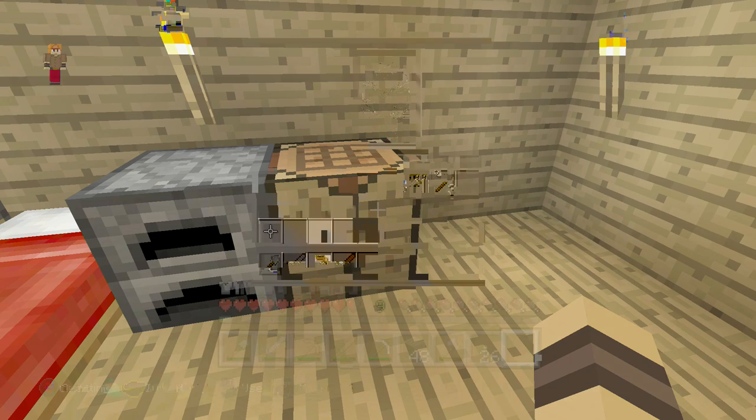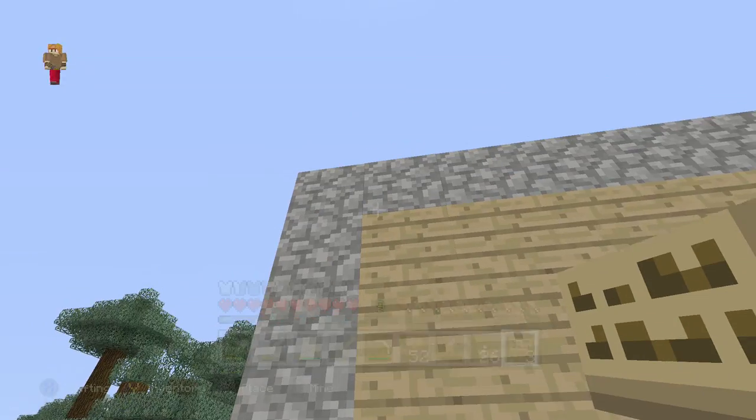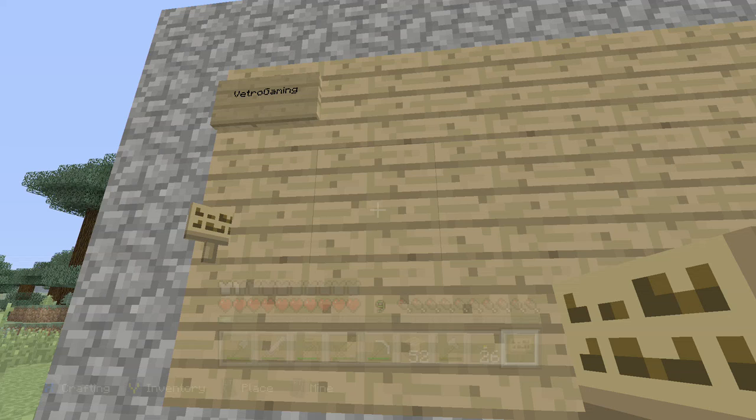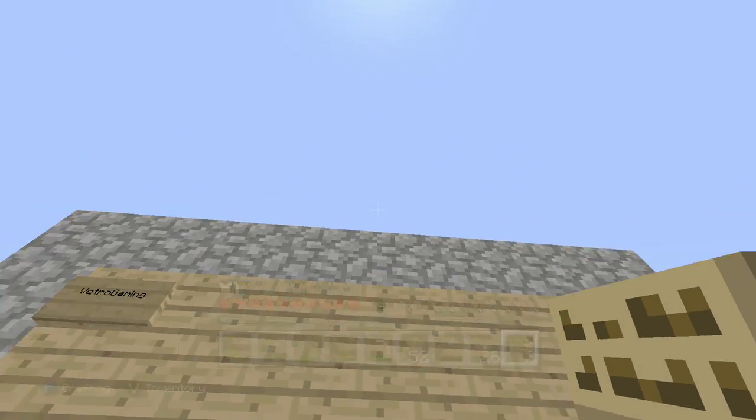Okay, Vetro Gaming. I forgot if it's with a space, I'm not gonna do a space. Vetro Gaming, come on, let me do this. Vetro game. And first one on this wall of crabbers. Oh, whoops. Not the wall of crabbers. Wall of diamonds!